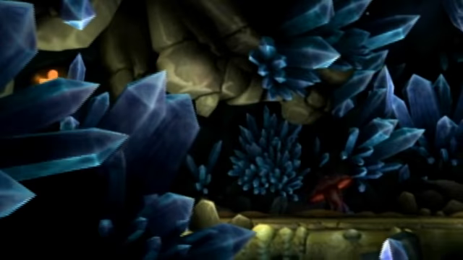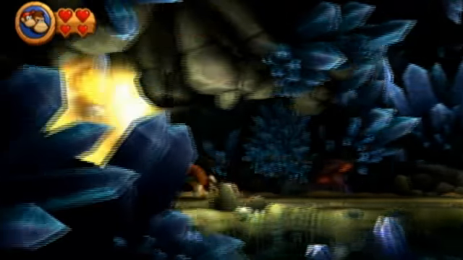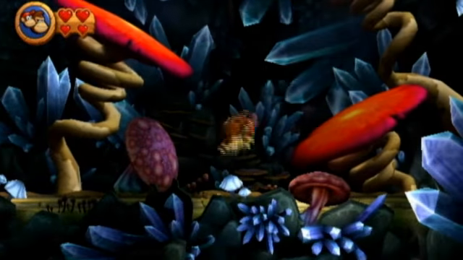Now we're gonna do 5-1 Vine Valley. And hopefully we'll get through 5-1 and 5-2 today. Oh, and there's a puzzle piece right there, right out in the open. Okay, there's 7 pieces in this stage, alright.